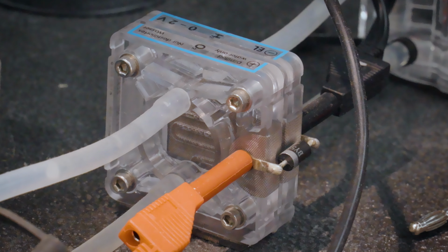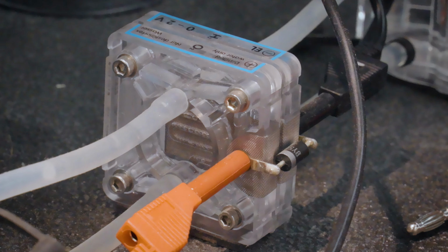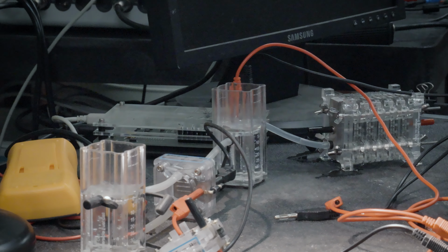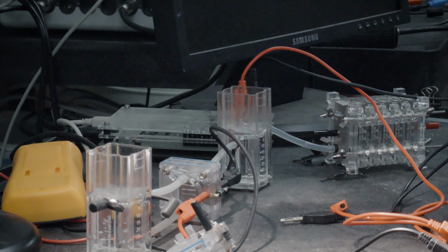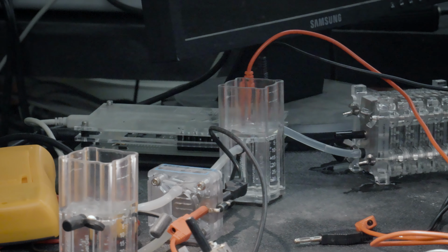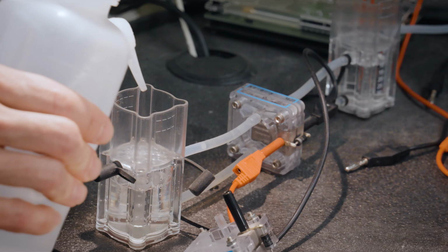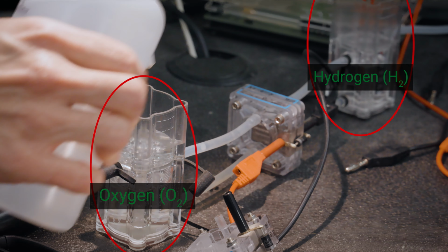What you're trying to do is simulating what would happen during the day if you connect an electrolyzer to a solar panel, right? You could do what we're doing now, which is basically all the power from the solar panels going to the electrolyzer, and then you're forming a lot of hydrogen. In this case, you can see the hydrogen is getting accumulated in this reservoir and in this reservoir.